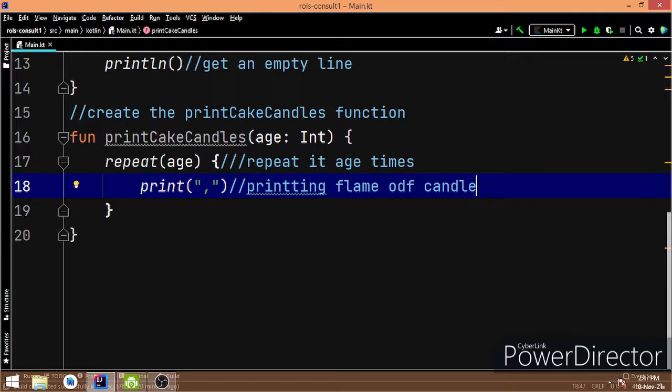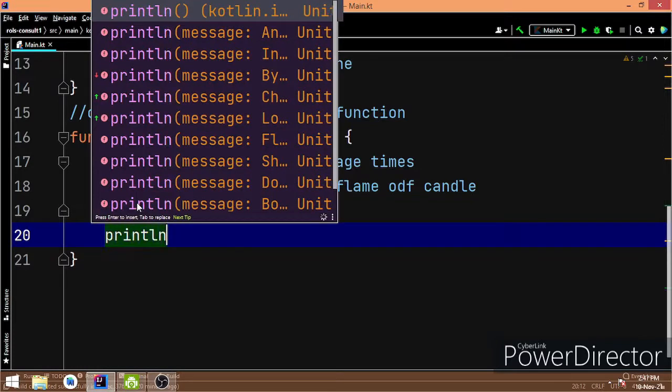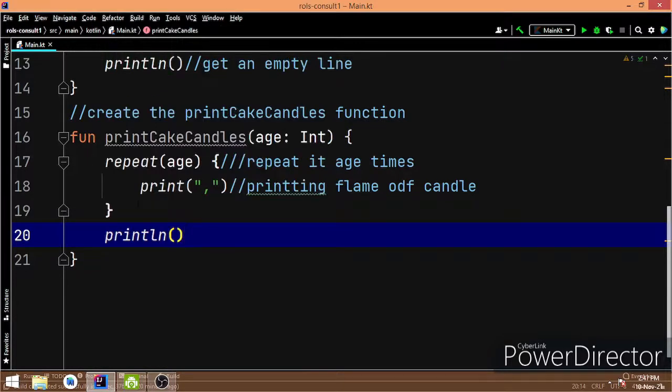Don't you think it is necessary that we add the body of the candle to this straight away? So what are we needing? We just need one print line to get an empty line, so that will bring us to the next part.